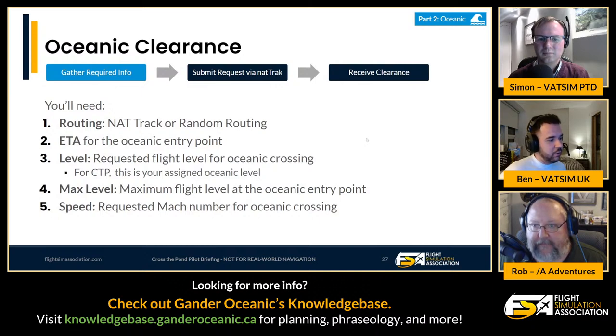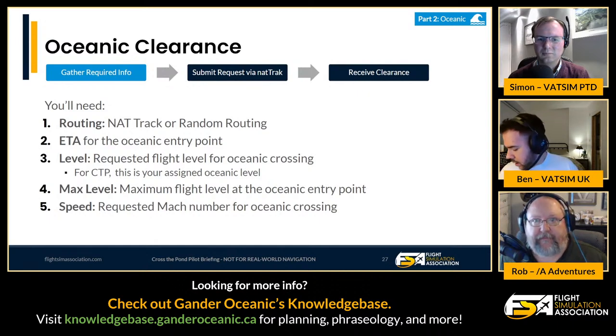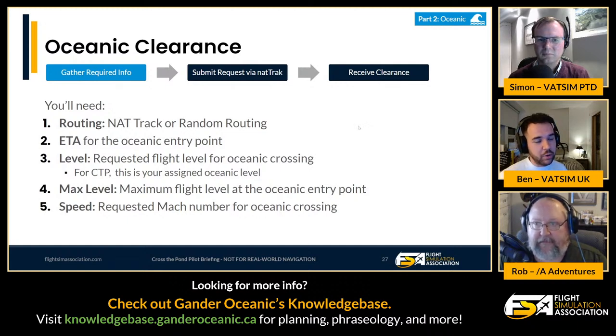And of course, finally, your requested Mach number for oceanic crossing. This can be whatever you want, really. Generally, SimBrief will fix this for you, and it will be around about your economical cruise speed, so your cost index cruise. So there shouldn't be a huge deviation from what you're flying before the ocean.